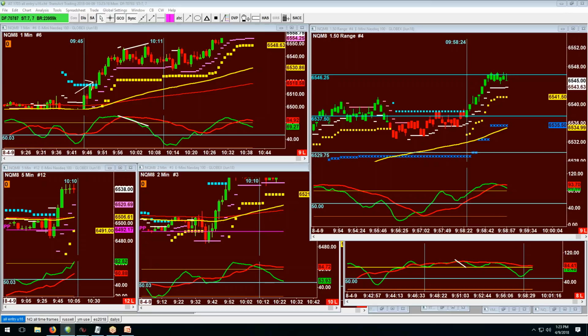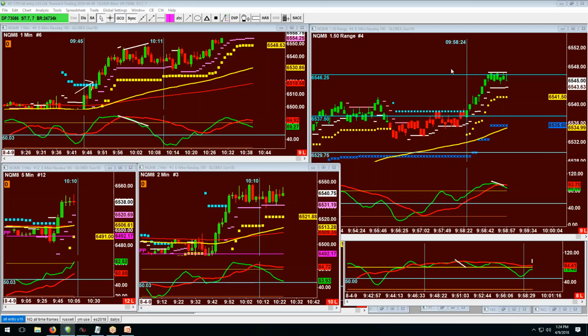And then actually you do have some divergence up there. So this is giving you a heads up that price is likely going to at least pull back a bar or two. But you can see here equal highs on price while looking at the green stochastic line, lower highs. So that's giving you a heads up, possible pullback.